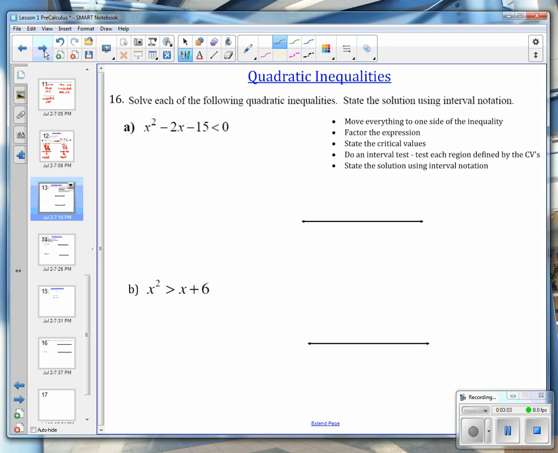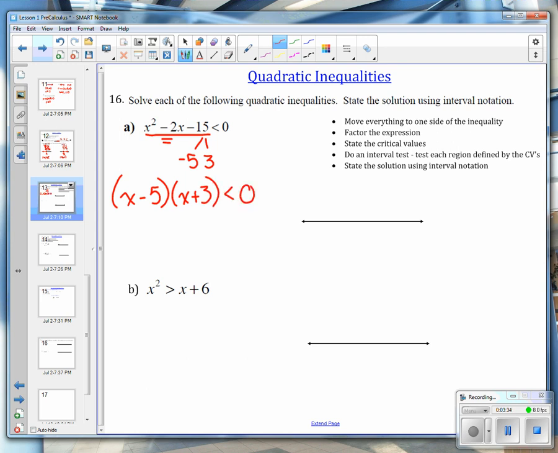What we want to do is pretty much basically the same thing as what we were doing. So just going to start off here. If you wanted to solve this, if you just even imagine that there was an equal sign there, we know that we would have to factor in order to do that. And this is obviously in the PSA 1. So I'm looking for the factors of negative 15 that add to give me negative 2. So that's going to be negative 5 and positive 3. So if I write that out, (x minus 5)(x plus 3) is less than 0.